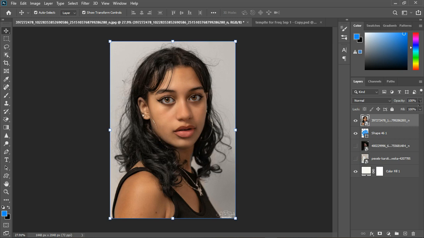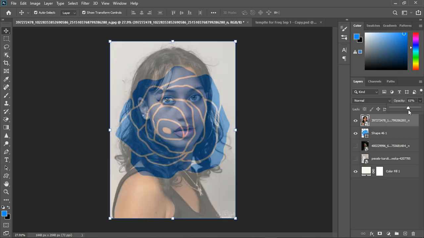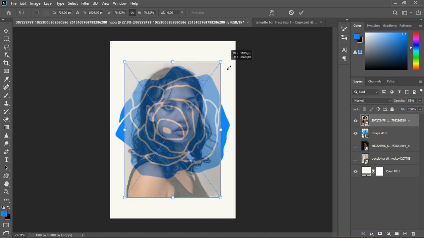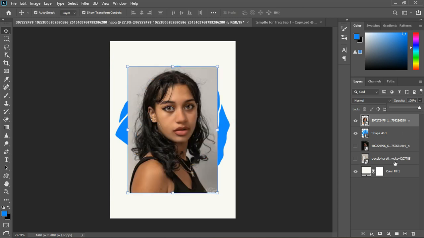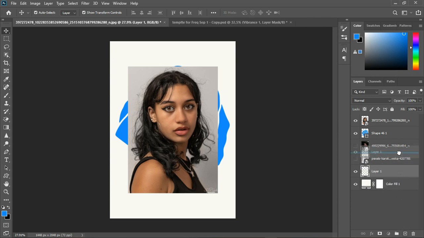Let's decrease the opacity of the picture, and then I'm going to decrease the picture itself, holding that Alt for the moment, and hit OK. Now increase the opacity back, and now the new layer we created for the gradient tool, I'm going to create it again because it replaced it.